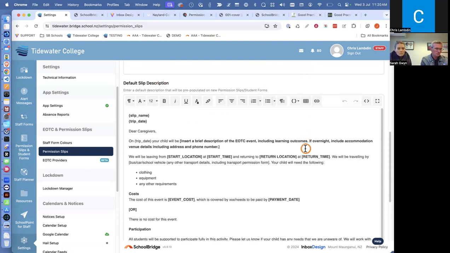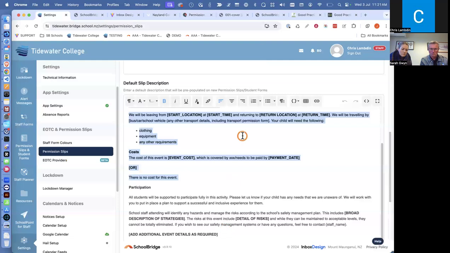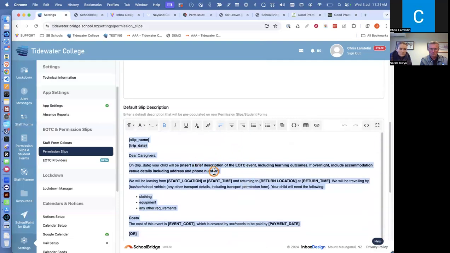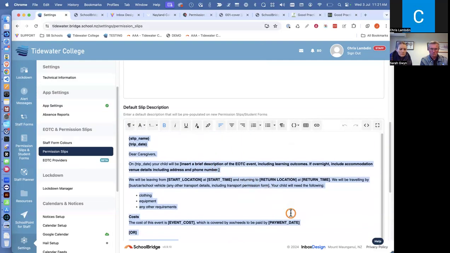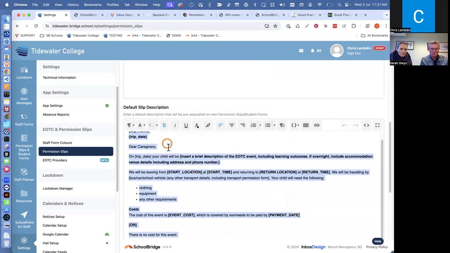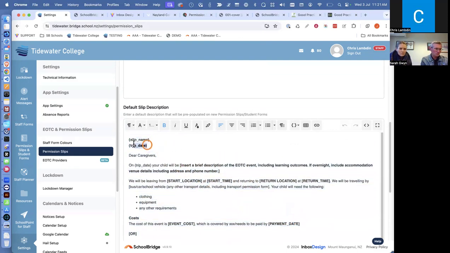And then here is the default description. This is what I've currently got in this one, and I can put this in yours if you'd like. This is based on the EOTC recommended template. Anything that's in the curly brackets will get automatically replaced with the actual data, sort of like a mail merge.